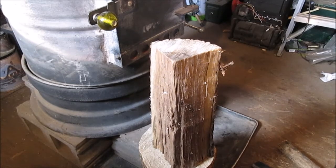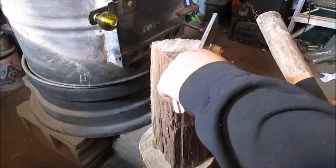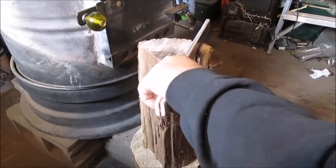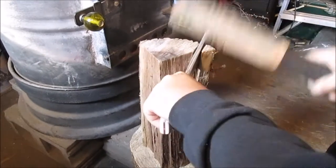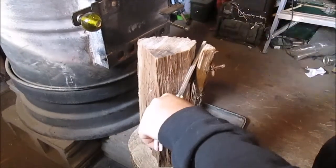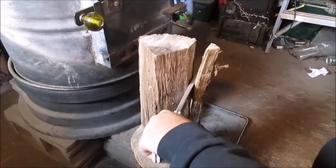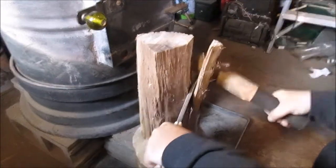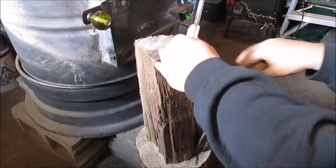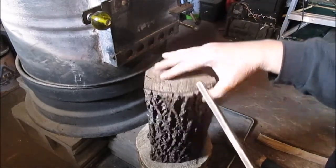Okay, we did a test run. We do need a bigger baton. This is all we got. We really don't want to get a hammer. We don't have to, but this is the whole idea. And this is a big hunk of wood. I need a bigger baton to pound with, and I really hate to use a hammer. I would if I had to, but let's see if we can get it.